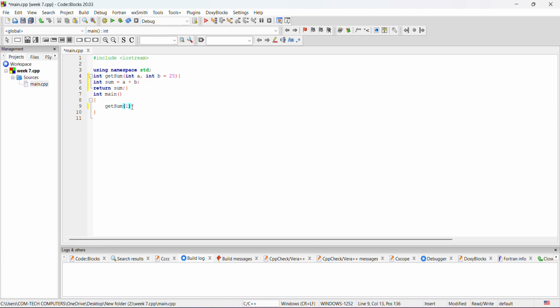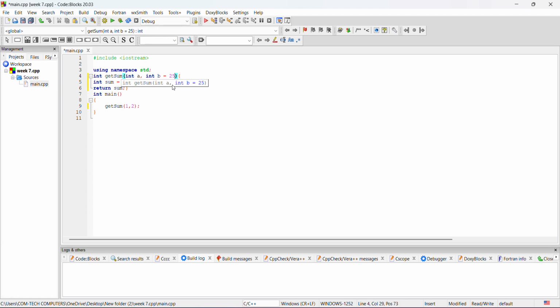And then also, if I should bring two values, it will overwrite this 25, right? It will replace it. So now A will be 1, B will be 2, and not 25, because I've assigned two values. So it will overwrite the default argument.